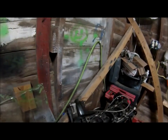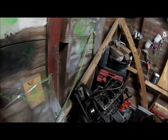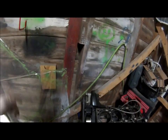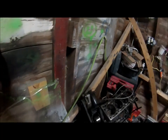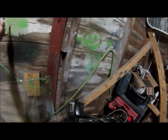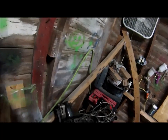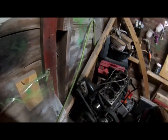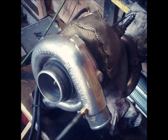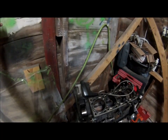It's pretty awesome how much work this thing had done to it, but I'm doing even more. I've already got some mounts polished out, cleaning the bay up, polishing some lines. The intake manifold and turbo have all been cleaned inside and out. Painted the valve cover. The head's been completely pressure washed. I mean, it is crazy how clean everything is now. But okay, we are going to get started doing the rest of these stripes, so we'll get to it.